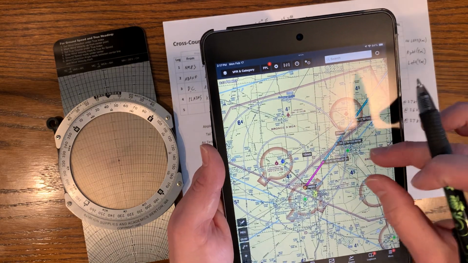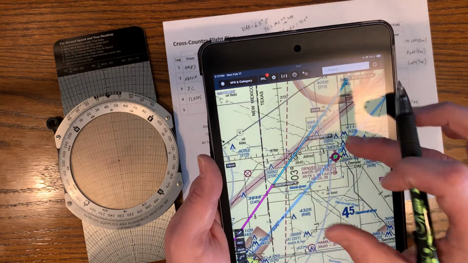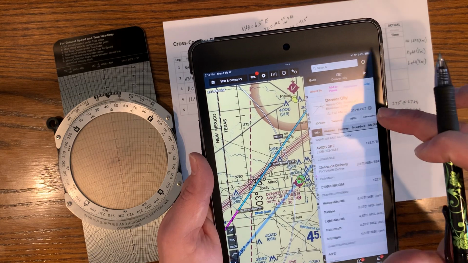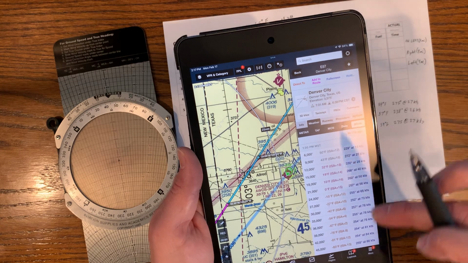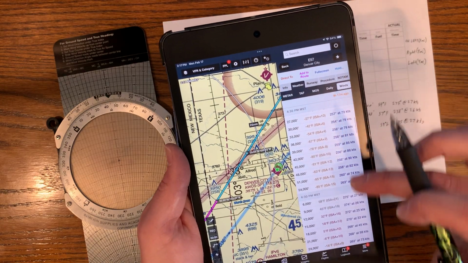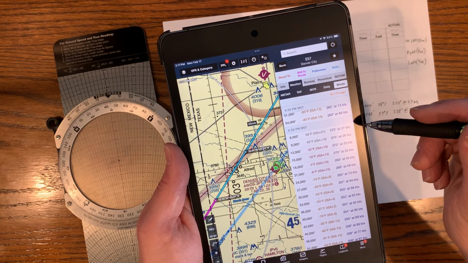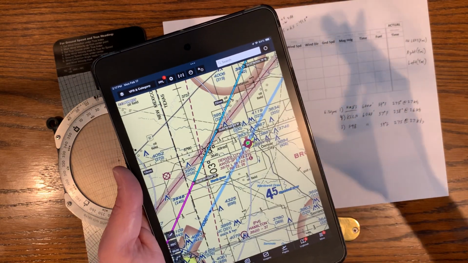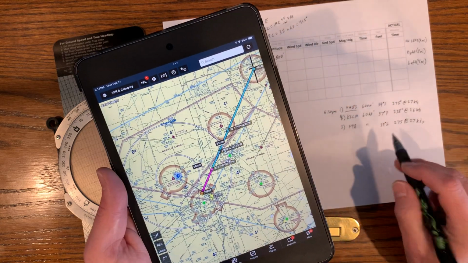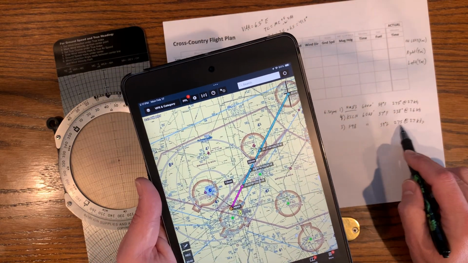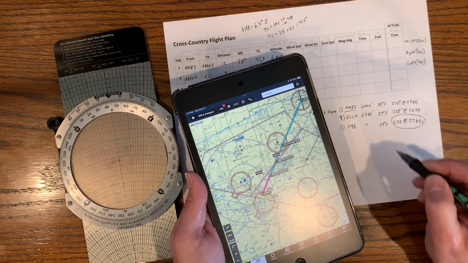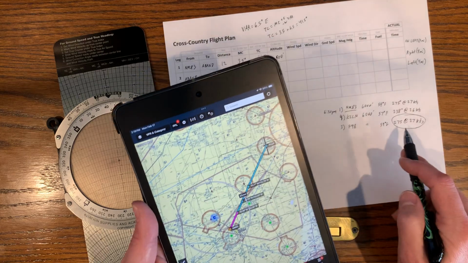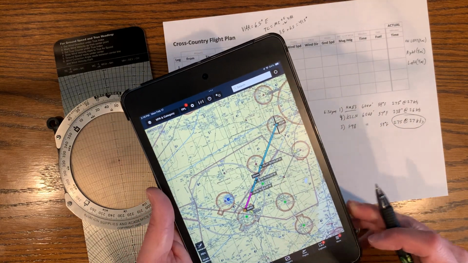And just for fun, since we're doing this, we can come back here and get a little closer and say, what about Denver City? What are they saying? Denver City details, weather, winds. Look at the same time. 275 at 27 knots. So far, it looks like about three-quarters of the flight is going to be 275 at 27 knots. That's where we're spending the majority of our time, so that's what we're going to go with.